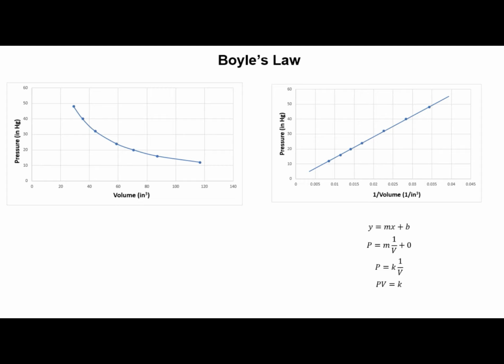What that allows us to do is compare an initial and a final condition. So the form of Boyle's Law that we will be working with most often is this one right here, where we're going to have initial pressure and volume and compare it to a final pressure and volume. Again, we have held temperature constant and the amount of gas constant.